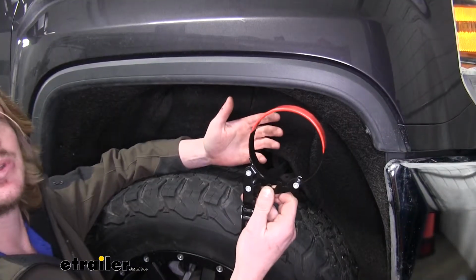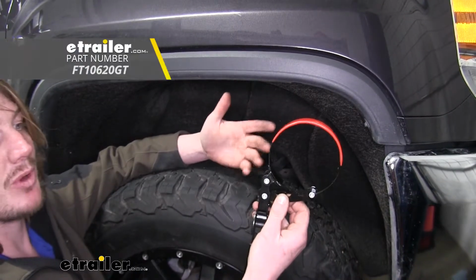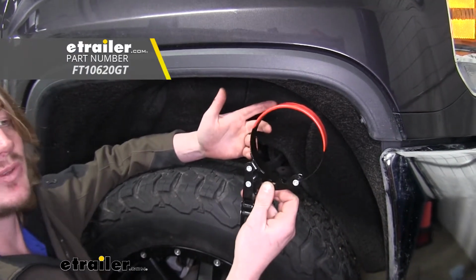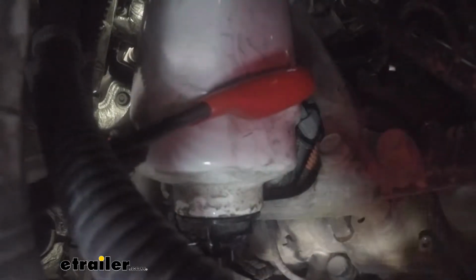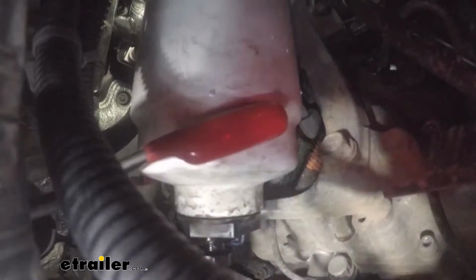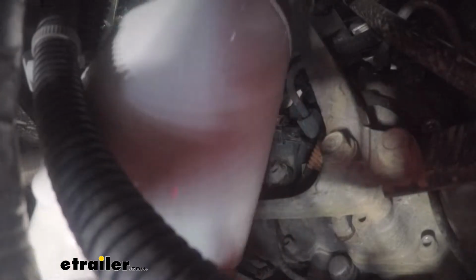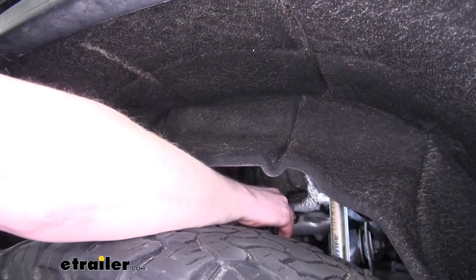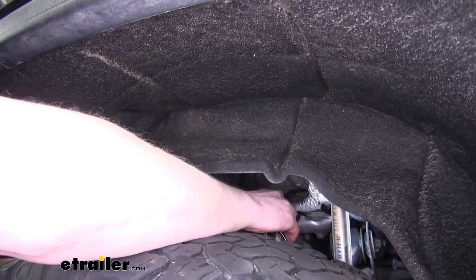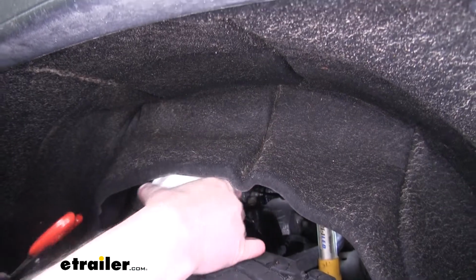We're going to use an oil filter wrench to remove our fuel filter, because our fuel filter has a similar design to an oil filter, so it'll work just fine. If you need an oil filter wrench, you can pick one up here at etrailer.com. We'll now use our oil filter wrench to remove our fuel filter. Once you've got it cracked loose, you can take it off the rest of the way by hand. I'm just going to dump the rest of that fuel into the pan, and now we can slide our filter out.